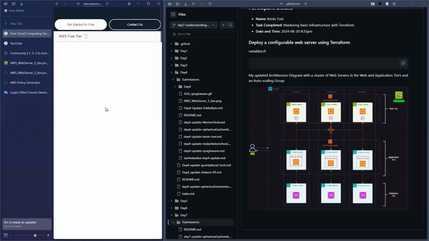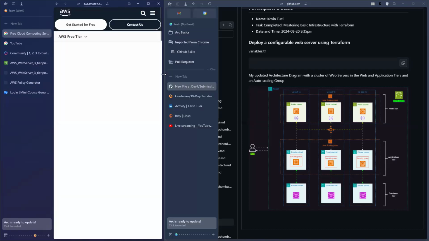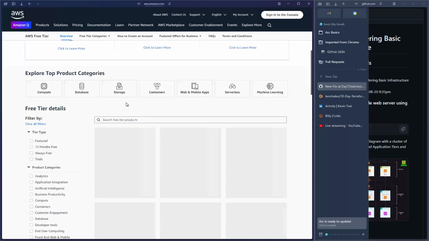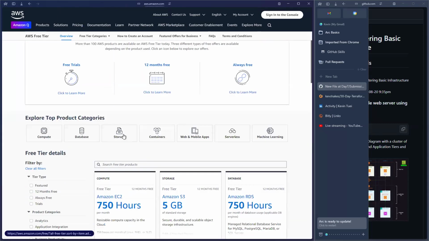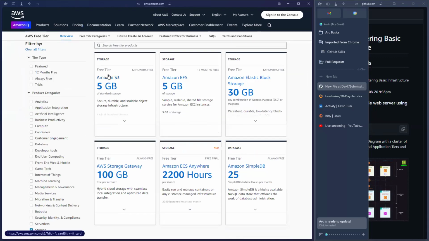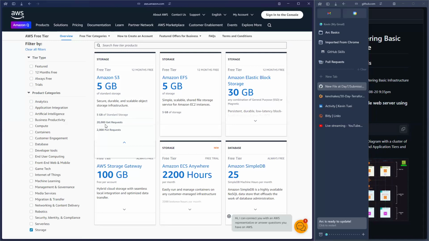That's what I'm asking. Yeah, so you can see I've just opened S3 free tier so that we see what we have as free tier for S3. If I come to storage here, you can see 12 months free, 5 GB of standard storage, 20,000 GET requests and 2,000 PUT requests. So if you get 20,000 requests coming through for your picture, you still get them for free.